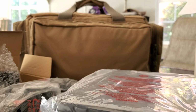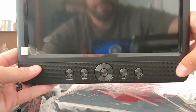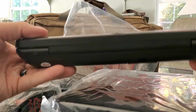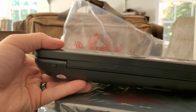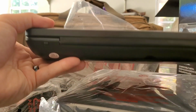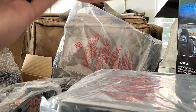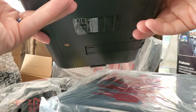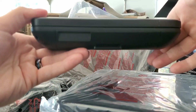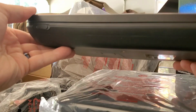Okay, this is the main unit. This is the one that's the actual DVD player. This looks like a really good size. I believe these are 10.5-inch screens. Okay, let's go on this side. Oh, sorry guys, I keep going out of focus or out of the picture there.